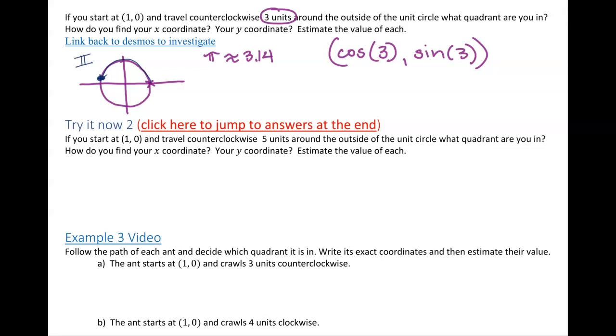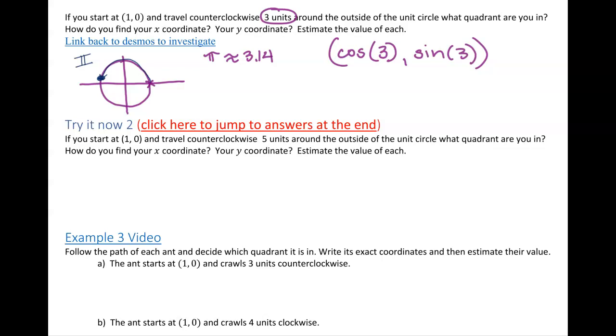So of course, again, we can use technology to get estimates, but this is not a bad answer. I would say cosine of pi isn't a great answer because you should be able to tell me what that is. But cosine of 3 is a great answer. You don't have to round, and there is no nice exact answer. So I kind of want you to think about this in the same way we think of square root of 16, not a simplified answer. But the square root of 15, that's perfectly good. I can't do better than that unless I switch to an approximate answer and lose some information by rounding.